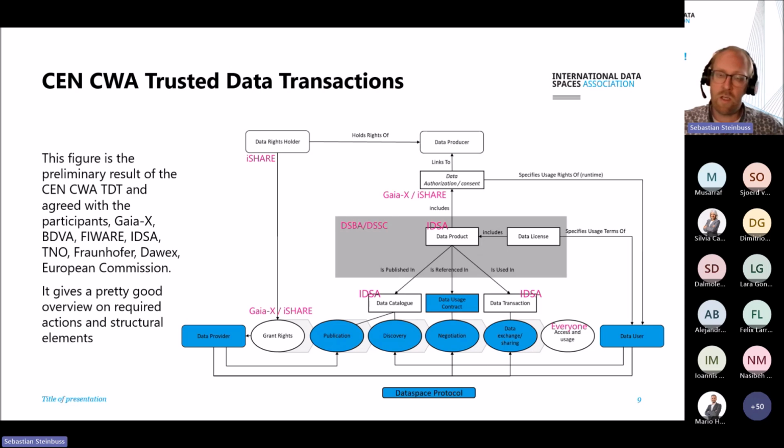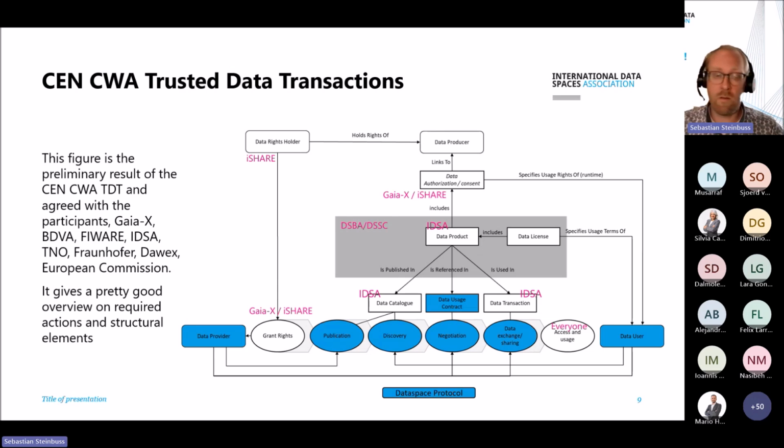They somehow exchange data with each other based on the Dataspace protocol, which I will explain later on. As you will see, it is on the bottom as a core foundation, and then the concept of catalogs, data usage contract, the data transaction, shifting data from A to B, whatever that means, the notion of a data product. So how can I describe data as a tradable asset? And on top of that, things that we do not do in IDSA.